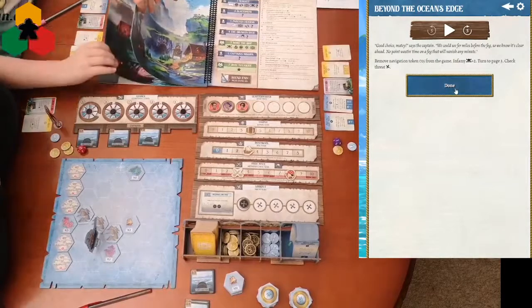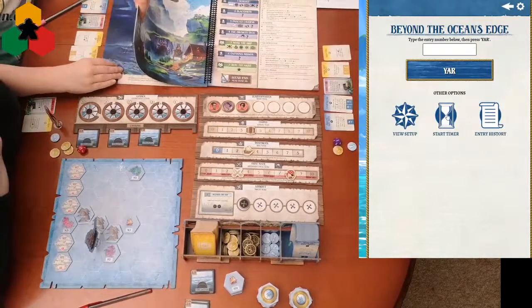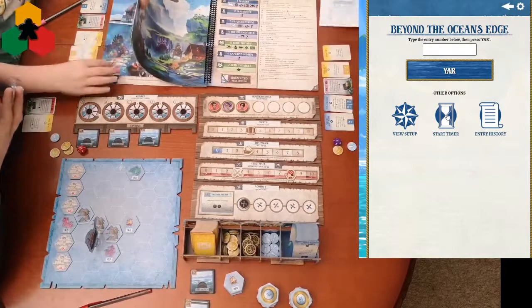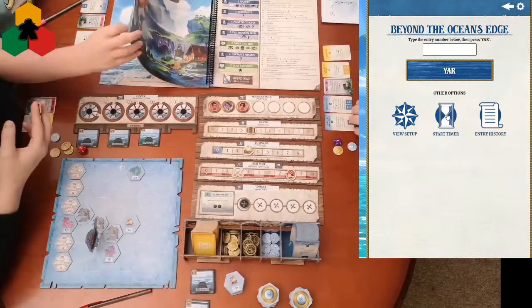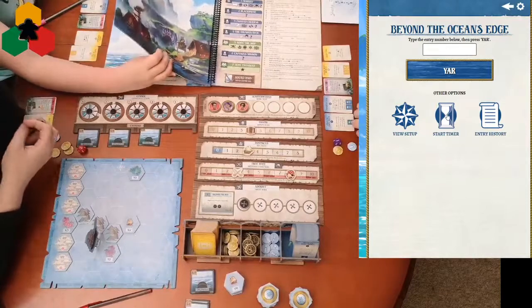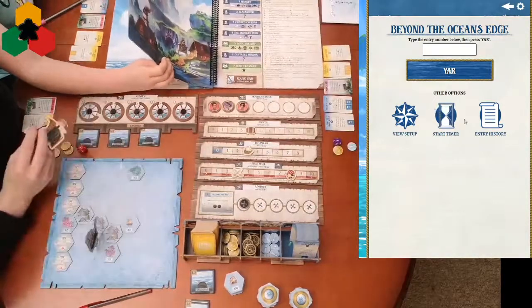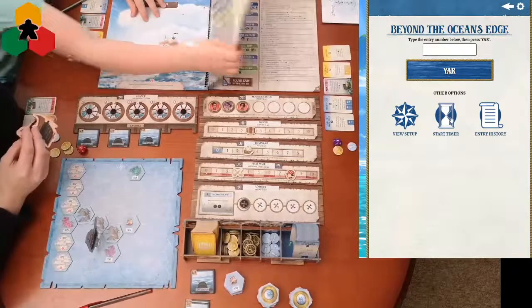Right, to page 3. Yes, and then we would have to start the timer straight away. Okay, are we ready? Wait till she finds page 3. There you go. Okay. So, Jayde, you're getting the extra worker this time. Oh, blimey, the first time this game, isn't it? Open it up. 3, 2, 1, go.